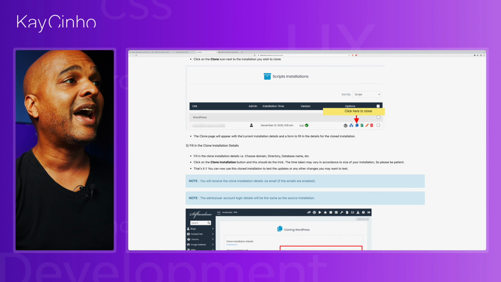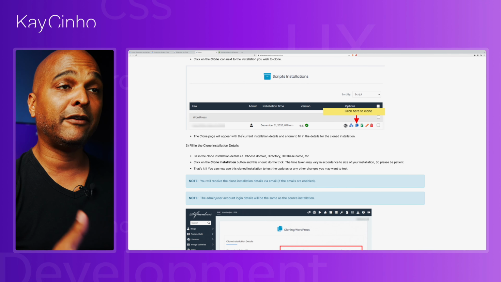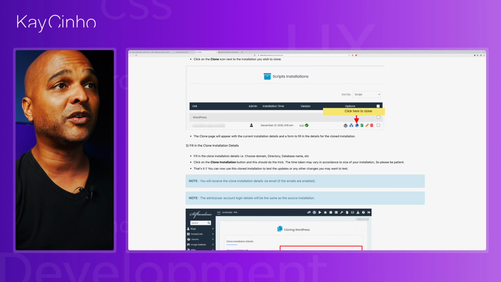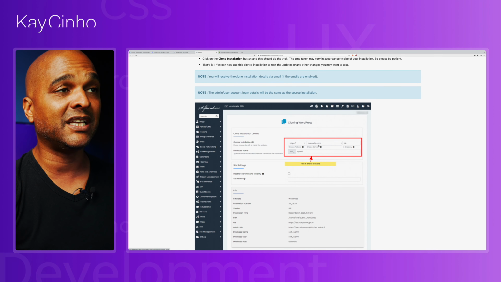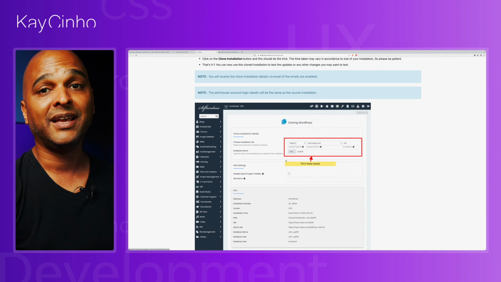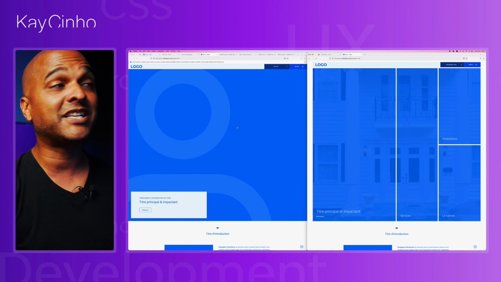So usually I have my first website, so that's going to be the first version. And then for the second version, I'm just going to click on one button, clone it. All I have to change is, do I want the path to change? But for the rest, I'm just going to clone it. And then I have V2, I can start working on it. And once I've done that, it's actually easier.